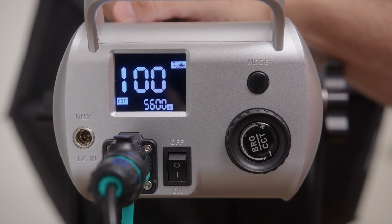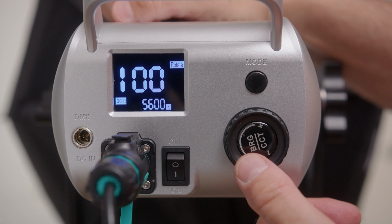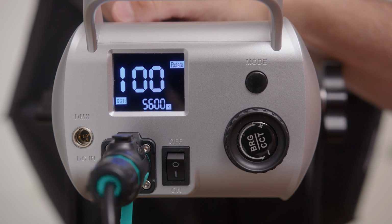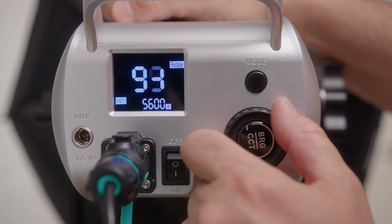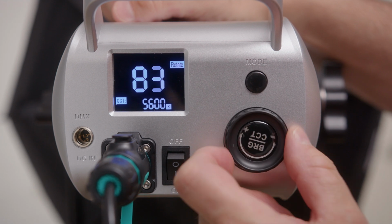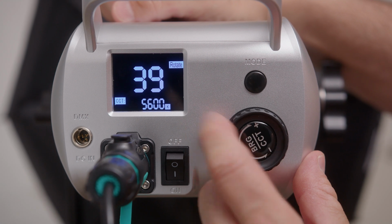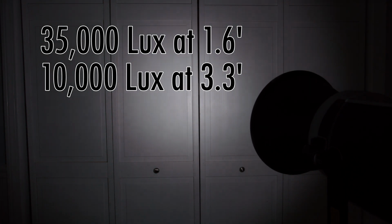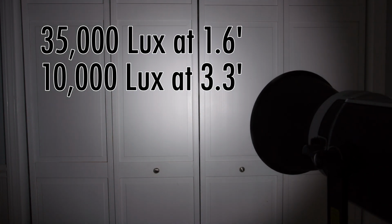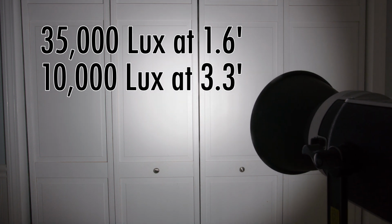We see on the LED screen that we are at 100. That is the current brightness setting of the light. If I rotate the compound knob, I can dial the brightness of the light all the way down to 0. The dimming ability of this light is pretty fantastic, by the way. It can be fine-tuned from 0 to 100 in 1% increments. Not all lights can do this. This is also a good time to mention just how incredibly bright this 200-watt light is. Just to capture this image, I had to set my lens to something crazy like f/16.